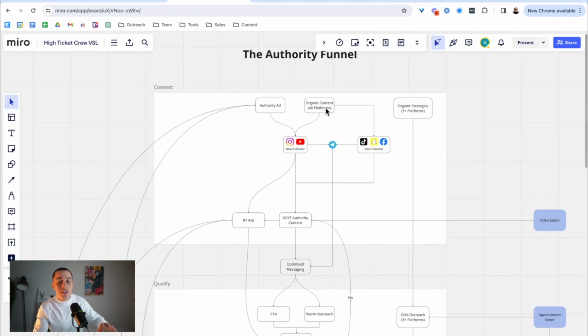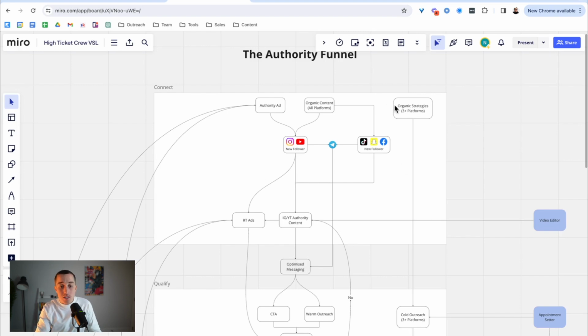Now you'll notice that there's these extra bits. These extra bits are obviously where we put our organic content on other platforms. The platforms are of your choice. These are just the platforms that I personally use. I also have a Telegram group strategy that I go over where I funnel people into a Telegram group, and it's sort of the 80-20 rule where 80% value, 20% call to action. And again, it just all ends up to a DM conversation.